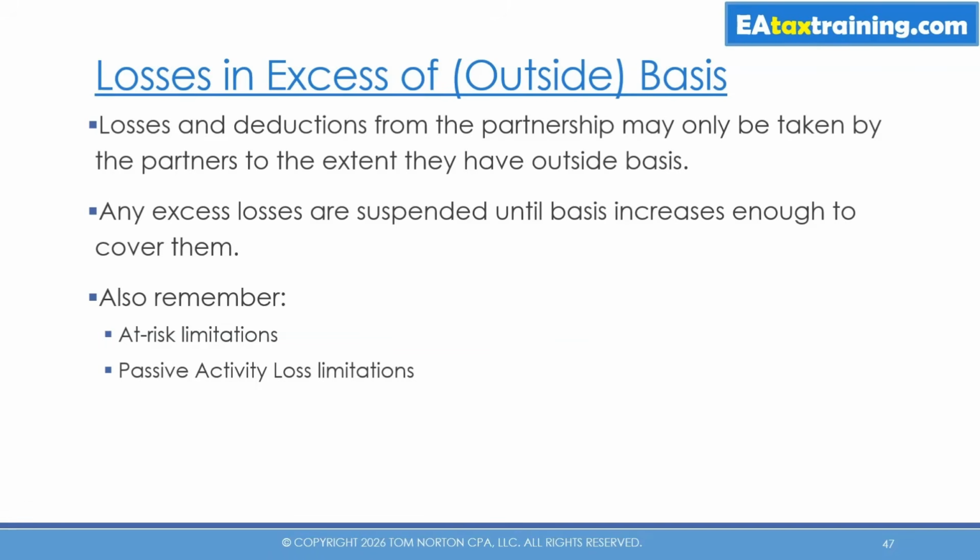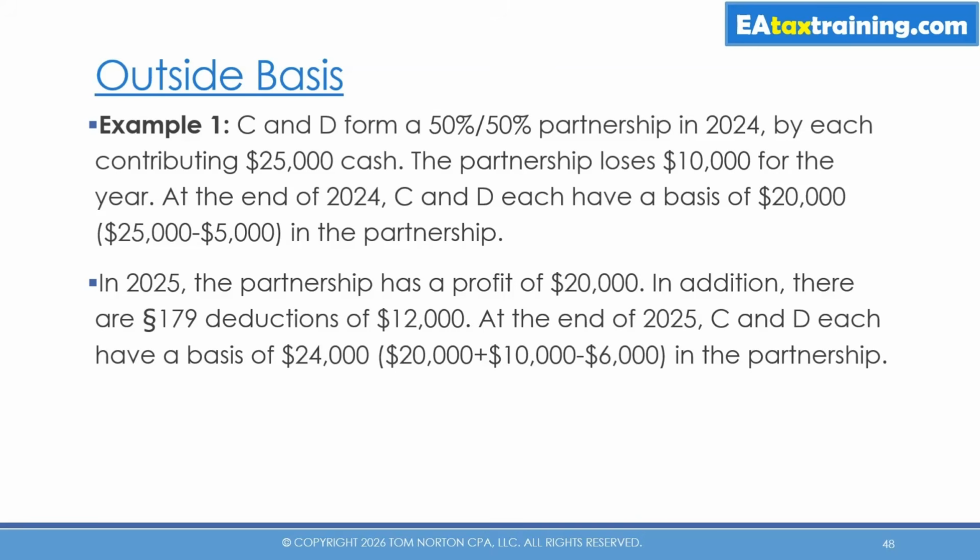You always have to have amounts at risk in order to take losses. And if this is a passive activity for you as the partner, then you've got those passive activity loss limitations as well. So we just don't want to lose sight of that. Well, let's look at an example.